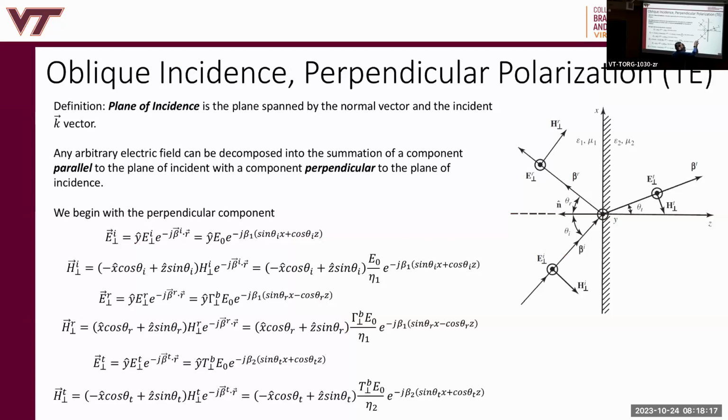So first off, let's describe the geometry. We have the interface here. We have an incident field now, which is traveling in this direction with an angle theta 1 with respect to the interface normal. The interface normal is here, points into the incident medium, and it's denoted as n hat. In this case, it's minus z. We call the incident field wave vector beta I as a vector. In this particular case, transverse electric polarization, the electric field is polarized in and out of the board, right?